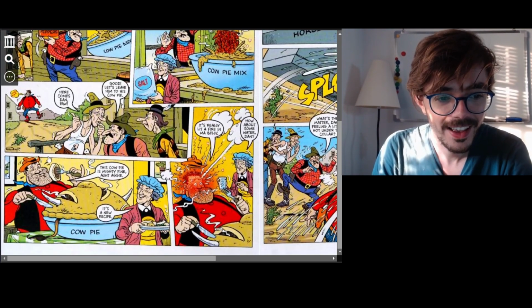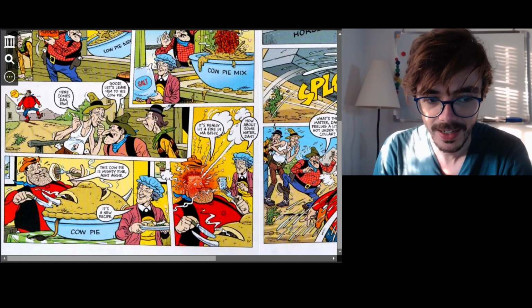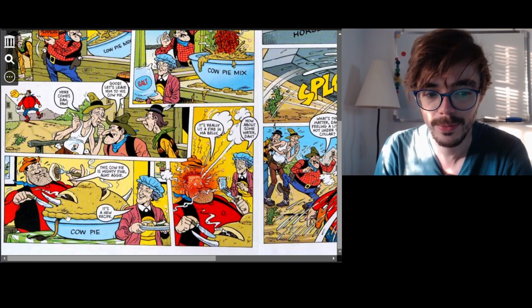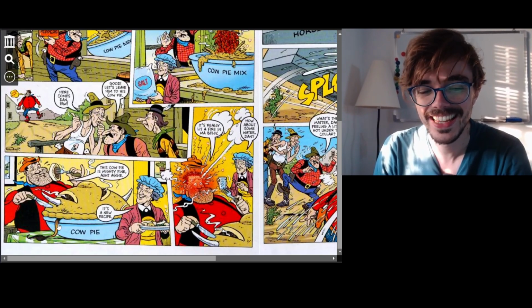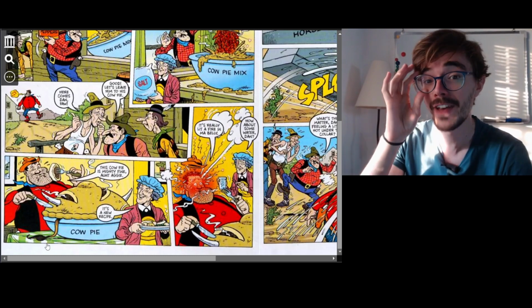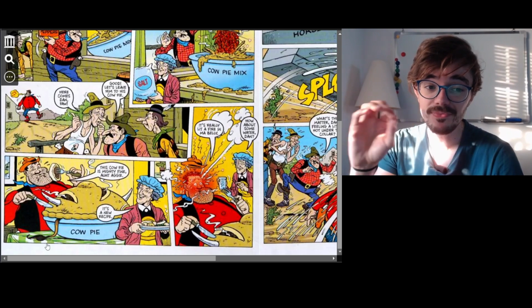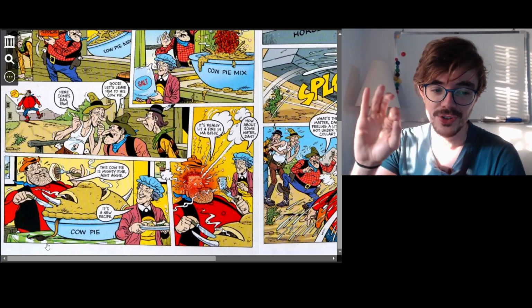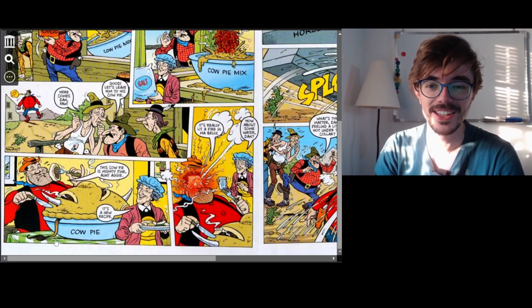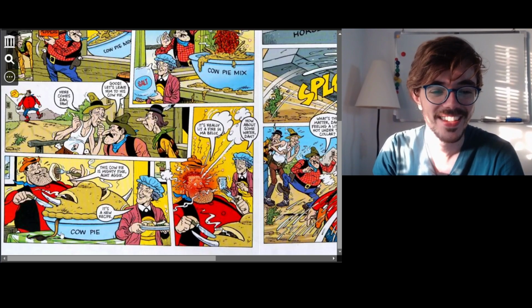So here comes Dan. Desperate Dan arrives at the old lady's house. He's sitting down and he's starting to eat the cow pie. And you can even see the tail of the cow still remains in the pie, which is a nice little touch. A nice little touch means like a nice little effect that the designer of the comic strip, the artist, drew in the tail of the cow still coming out of the pie. Is quite a nice little touch, a nice little effect, a nice little idea there.